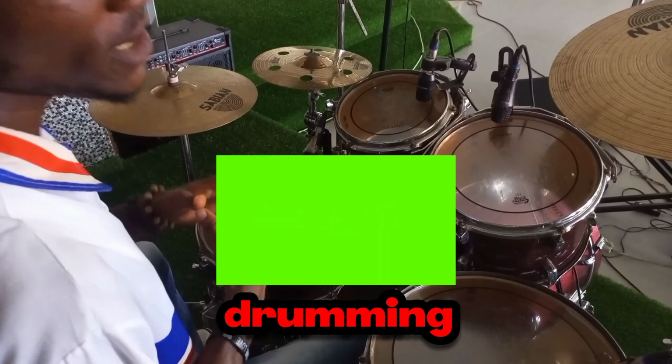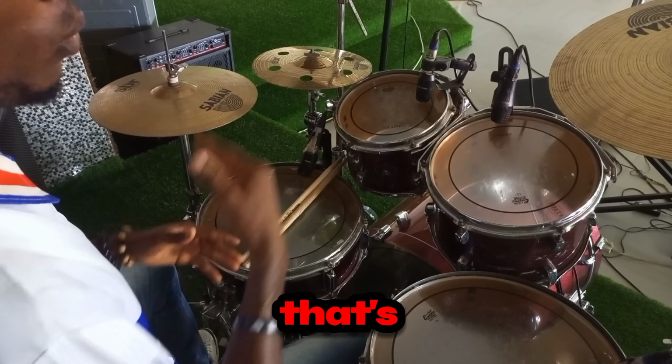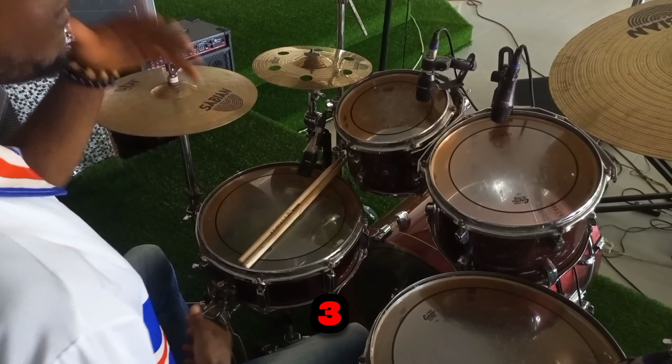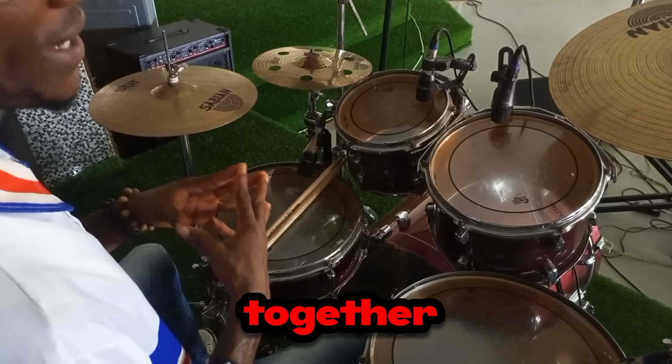So you know, drumming is all about timing. Right now, you are going to be counting with me 1 to 4. That's 1, 2, 3, 4. 1, 2, 3, 4. It's called quarter notes. Let's count it together.